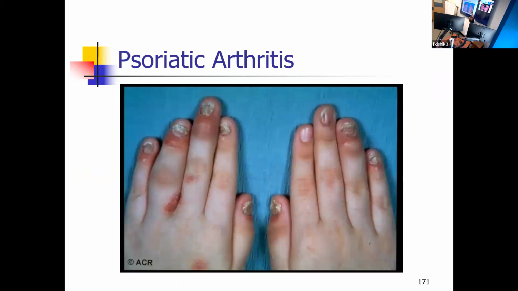And this is what the fingernails look like. You can see they're in horrible condition. I mean horrible condition. And then right here, look at the psoriasis. You get the idea? Is that a sausage? Yeah, kind of. I mean, look right there. So you have a little bit of all of it in here.